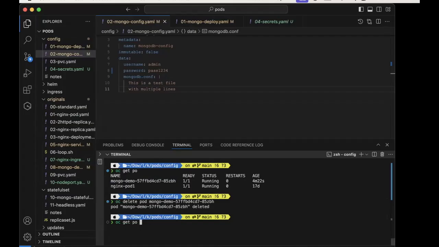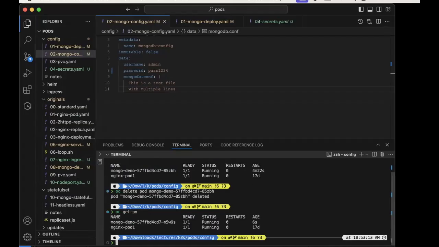Pod has been recreated, hopefully. And oc exec.